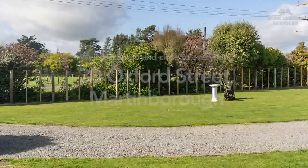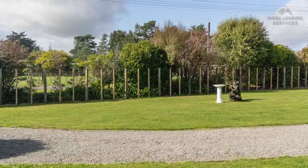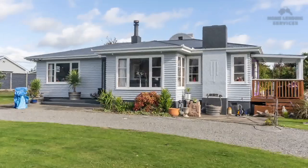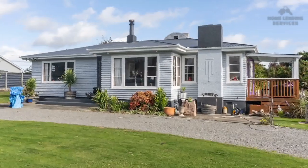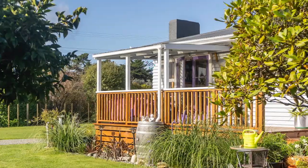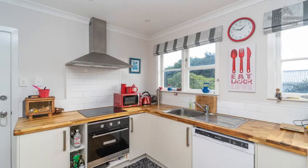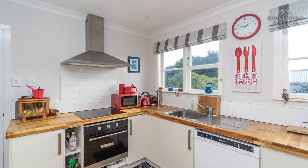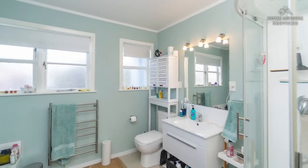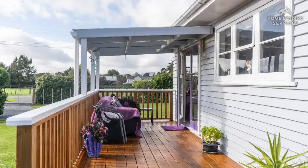Welcome to 30 Oxford Street in Martinborough, where we have the Three Earls. Lovely property, a good lot size and a fabulous location. Lovely and very appealing, well presented three bedroom 1950s home. Modernised with a sunny kitchen and new bathroom, the home features open plan living, opening out to a fabulous expansive deck.